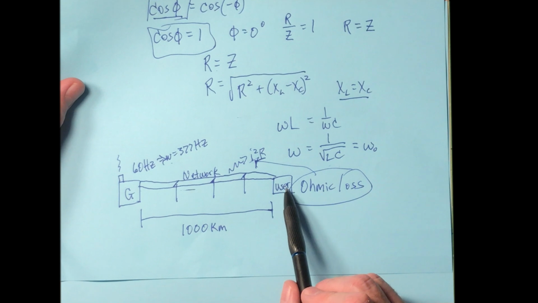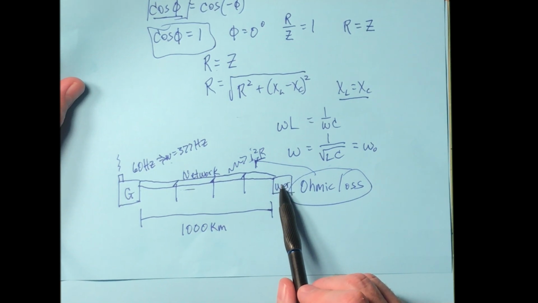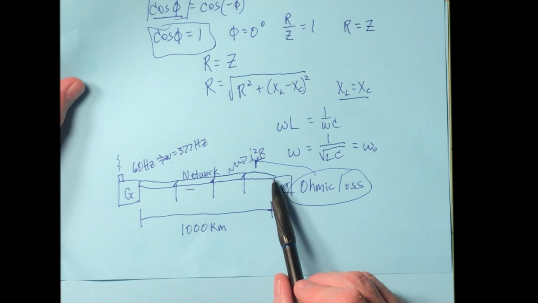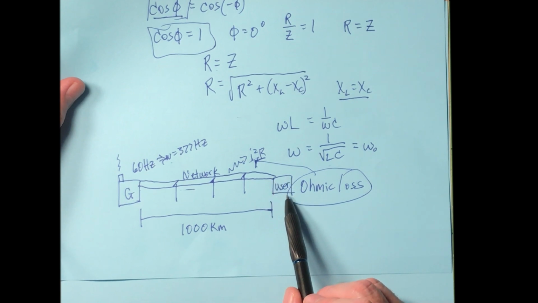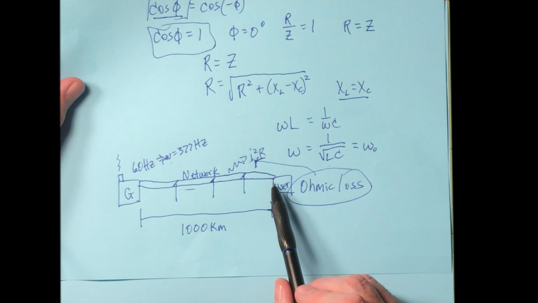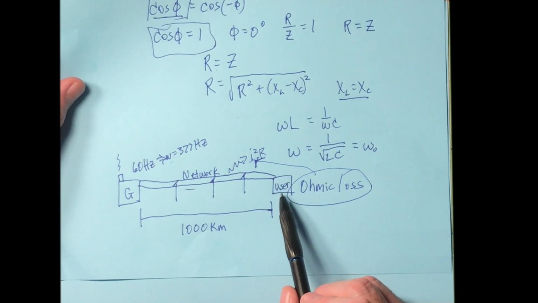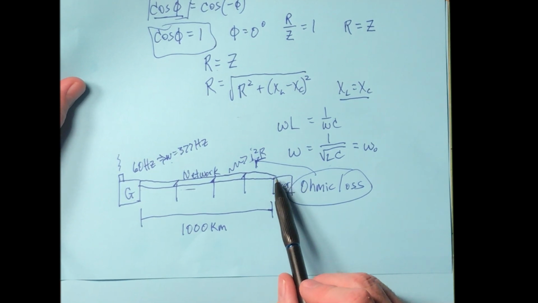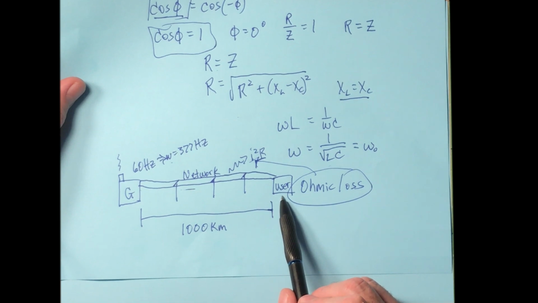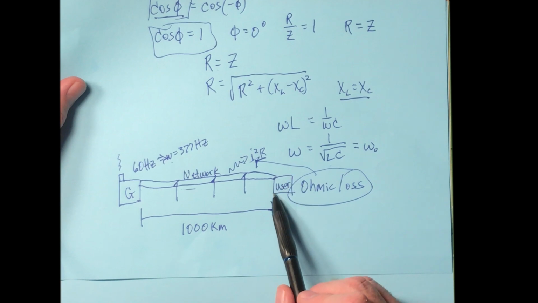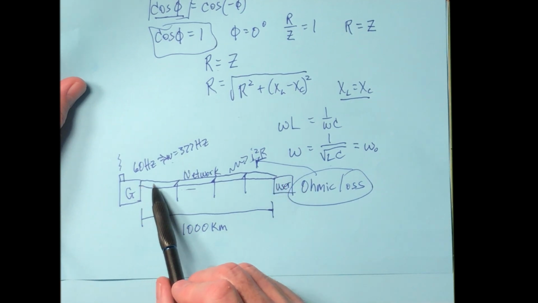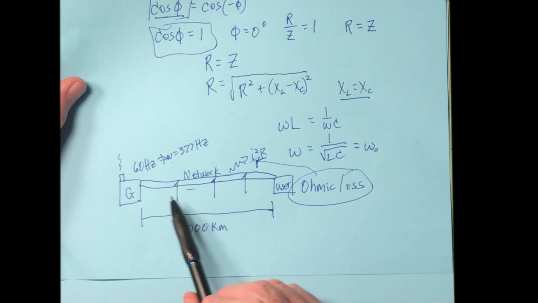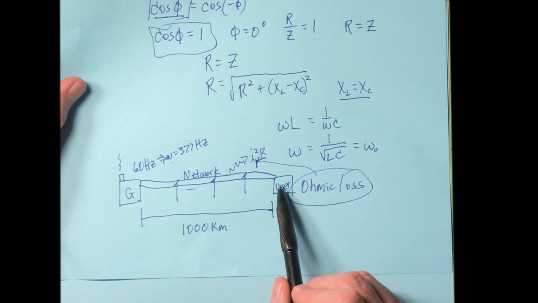But the user on this end, that creates a problem for them. Because, you know, maybe at your home, you need several amps to turn motors in your refrigerator, or the motor on whatever device you have that has a big motor on it. Now this would really be a problem for an industry. If the industry has large motors, then they need lots of current in order to turn the motors over, to keep them running. So the users over here may need much larger currents than what the power company is willing to transmit, because the power company is going to lose due to ohmic losses.